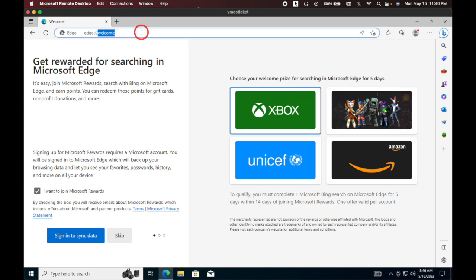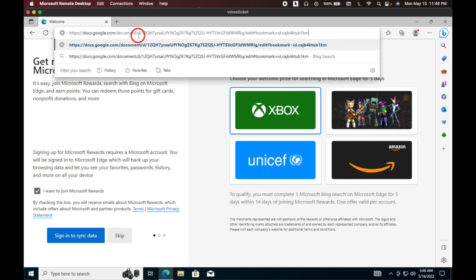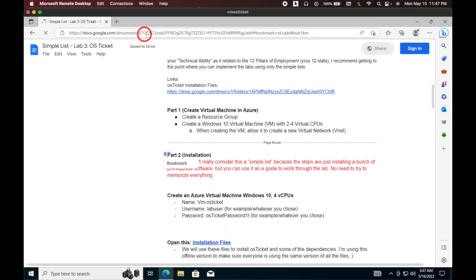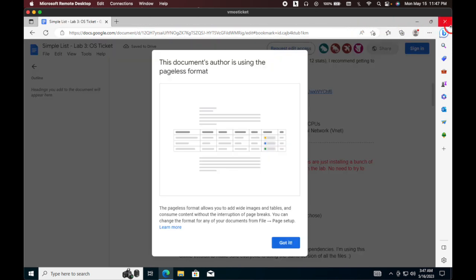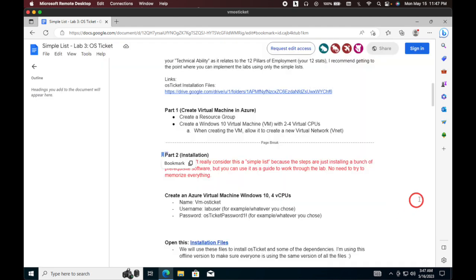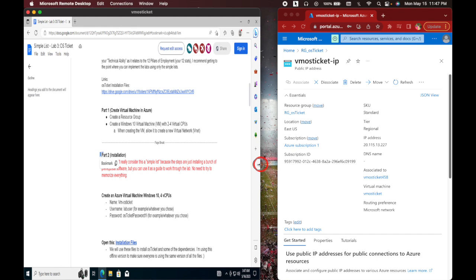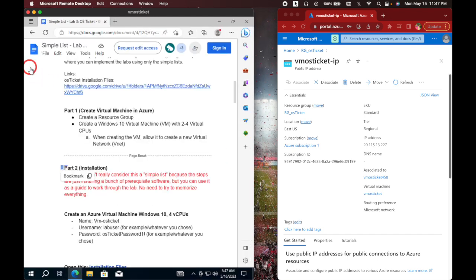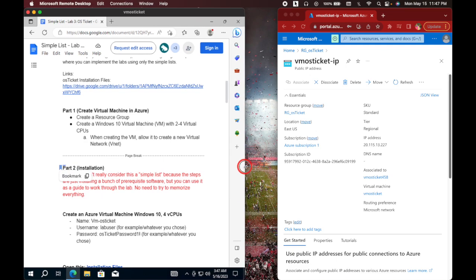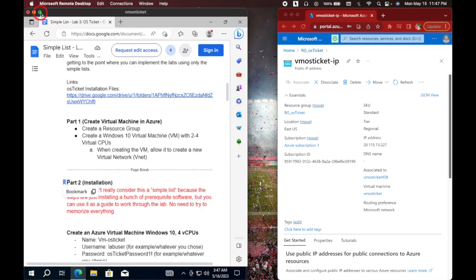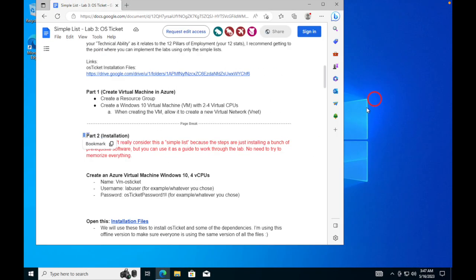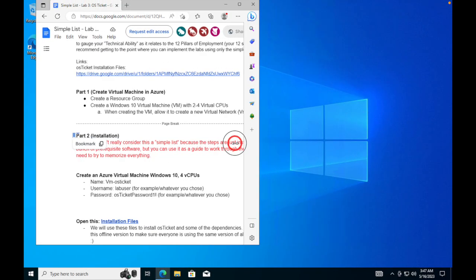Like I said before, I did copy the URL. There it goes. It's going to bring me to a simple list. Alright, got it. And we're going to make this a little smaller. Oh, it made the whole thing smaller. Apologies there. So we'll just do this the old-fashioned way.